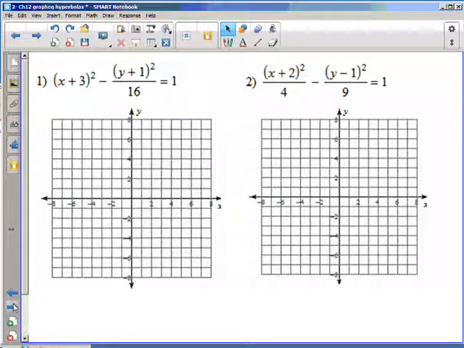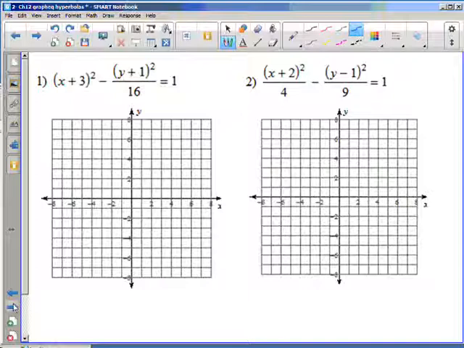So here we go. Question 1 here. We're going to want to identify the center, draw our asymptotes. There's a little trick there with making a box, and then we'll draw our branches. The branches will open left and right, we can tell. So here we go. The center is going to be at -3, -1. And from there, we look at our denominators, in this case, a 1. So we're going to take the square root of 16. We want that inside of our equation, so that'll be a 4 and a 1.